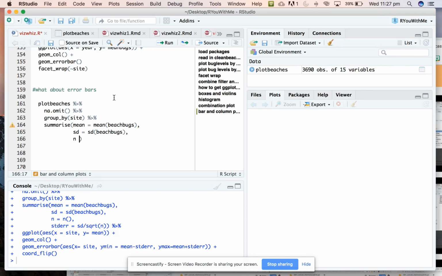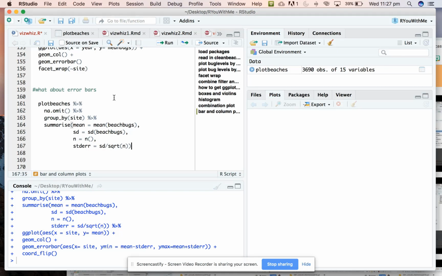N is just the count of the number of observations. And we want to calculate the standard error as the standard deviation divided by the square root of n.